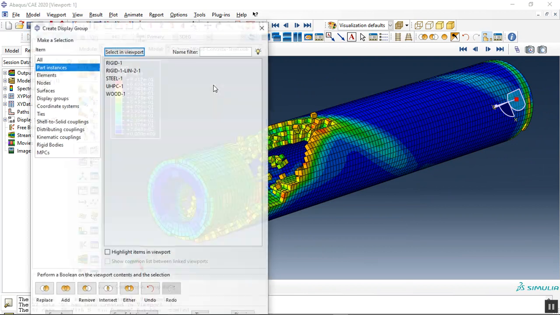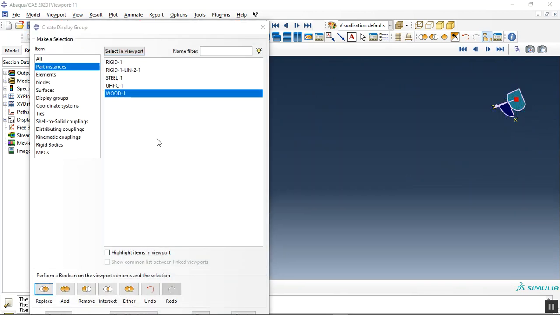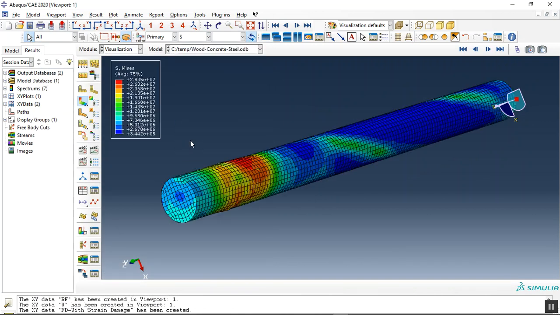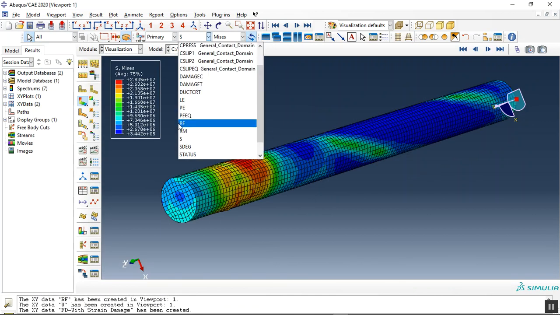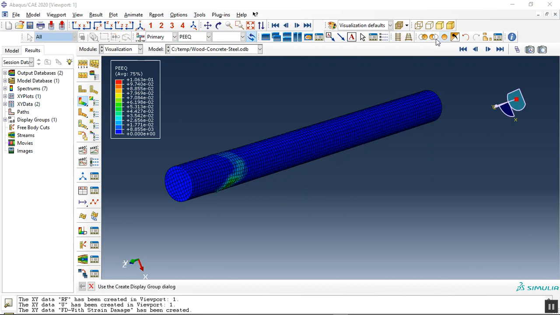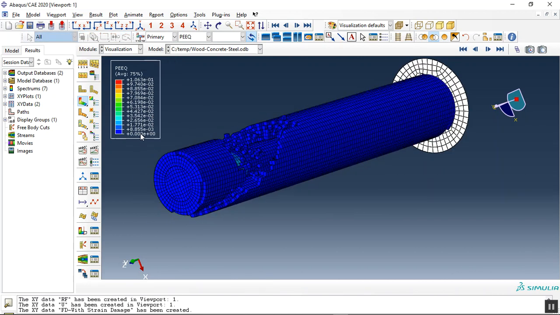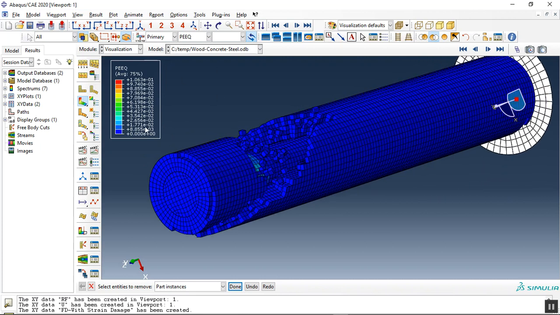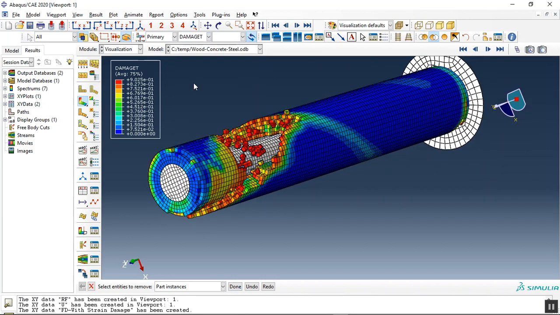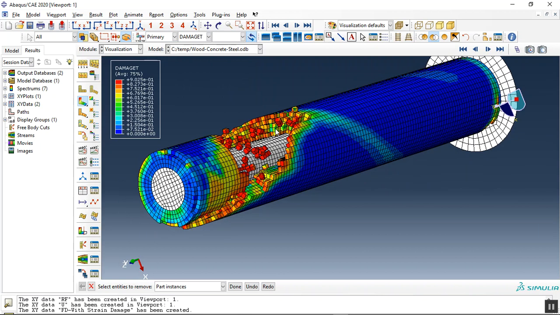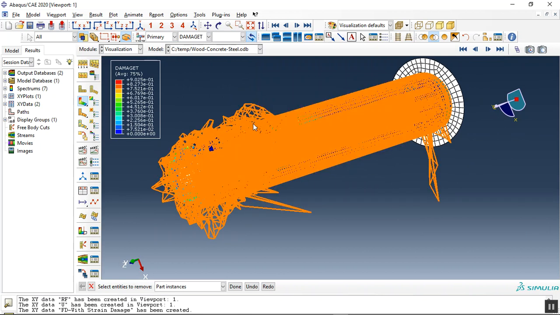Now let me replace the wood. The wood requests the stress, plastic strain, or anything else. And here is the full model when we use the strain damage as input.